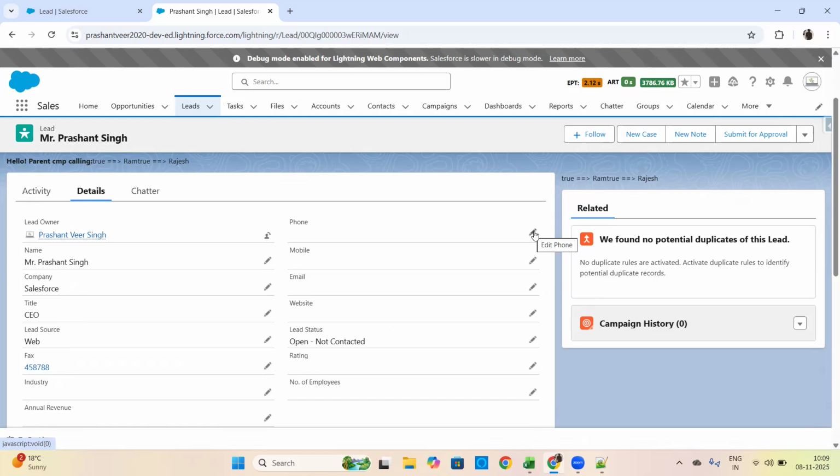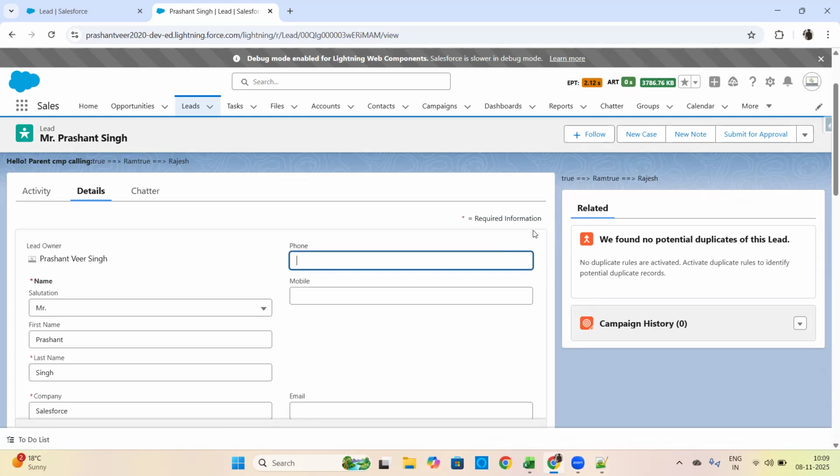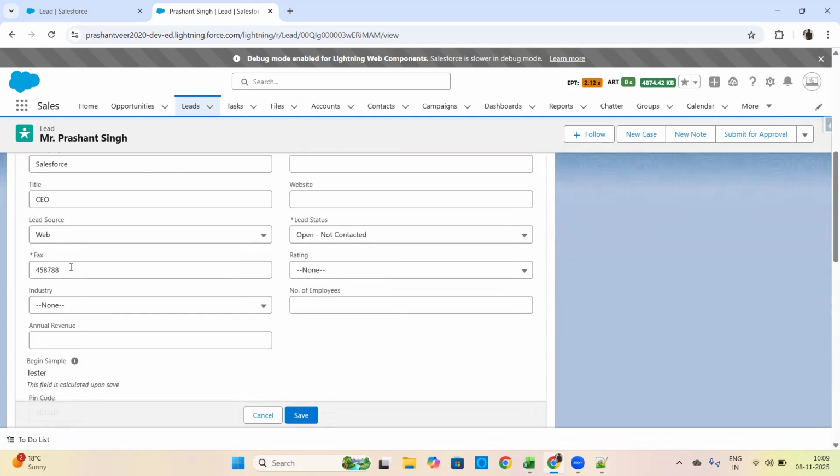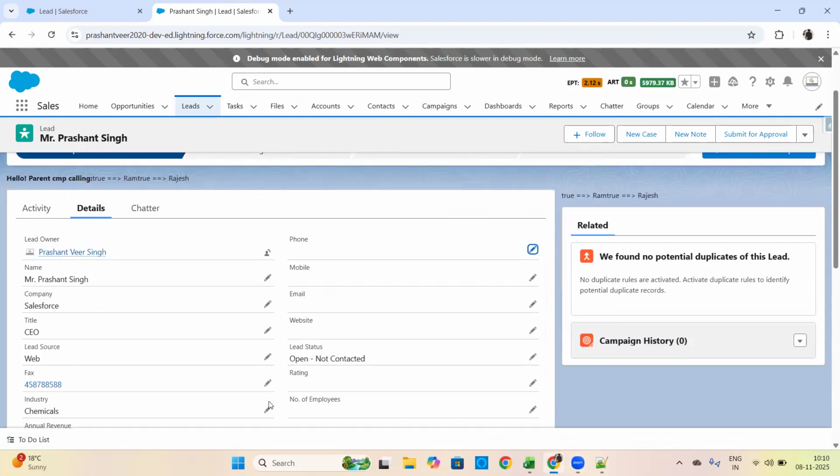You see here, there's a pencil sign. You can click here, and any value you want to update, you can simply do this. There is another option, which is edit.